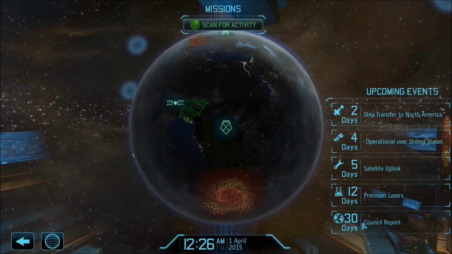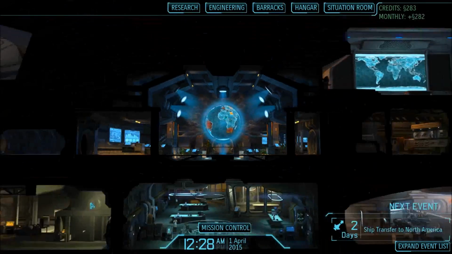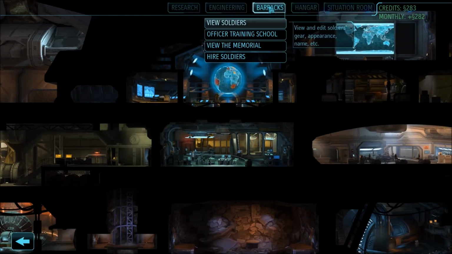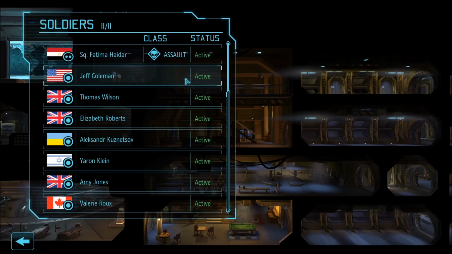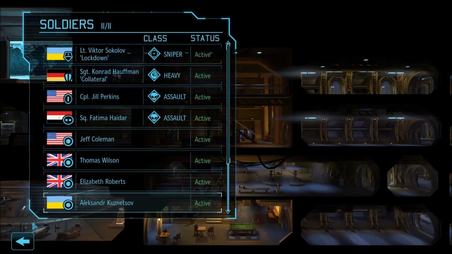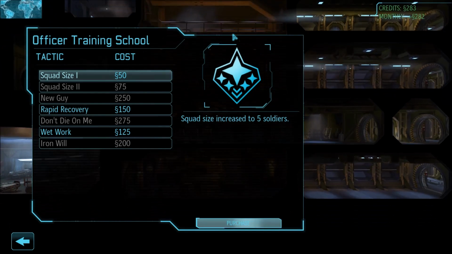We do eventually want Asia, but we are falling behind at the same time, and we just need to avert panic as much as possible. This difficulty is difficult. At this point, we have 2 assaults, a sniper, and a heavy. Our rookies are in there waiting.